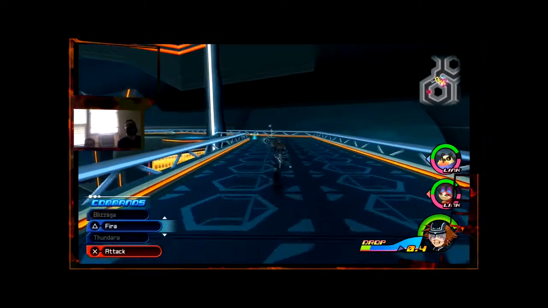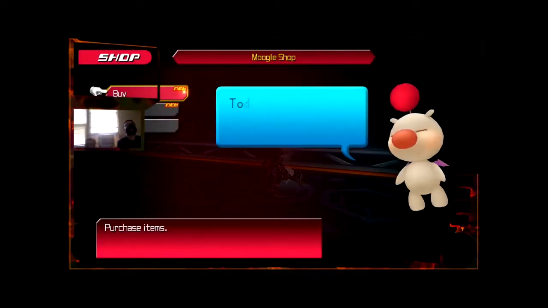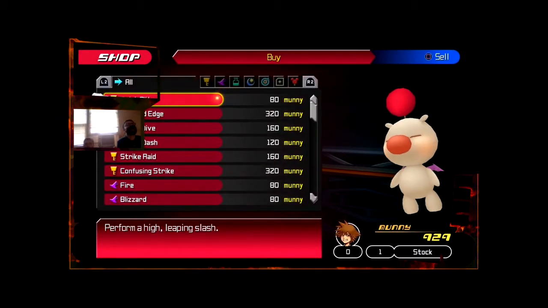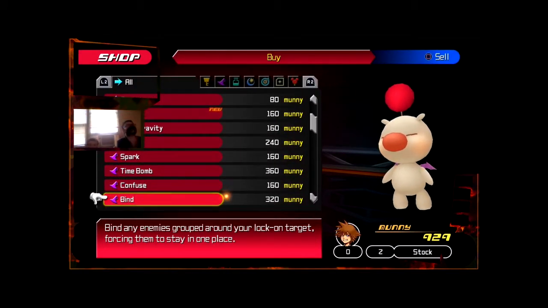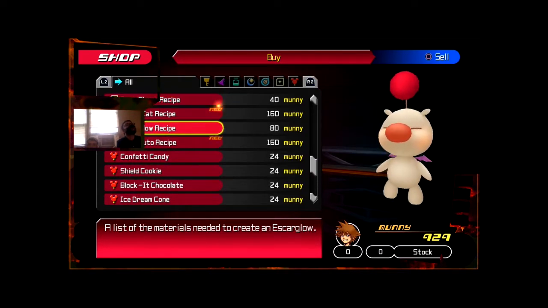Where's the boss room? Right here. Alright, you wanna do the boss fight now? Yeah. I wanna do the boss fight now. Bargain day! Ooh, things are cheaper! Okay, might as well buy stuff now. Any recipes? There's probably new recipes. Oh, there's new recipes.